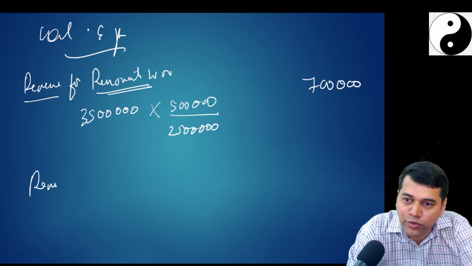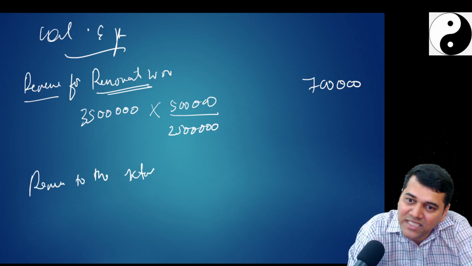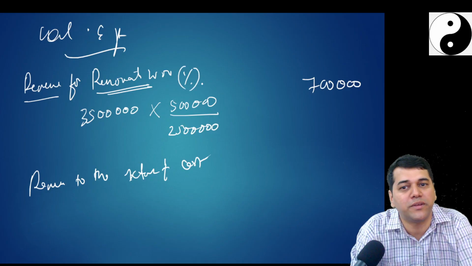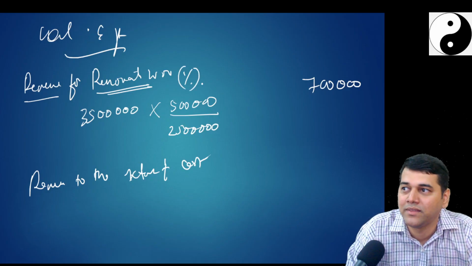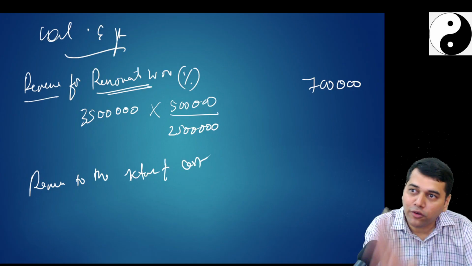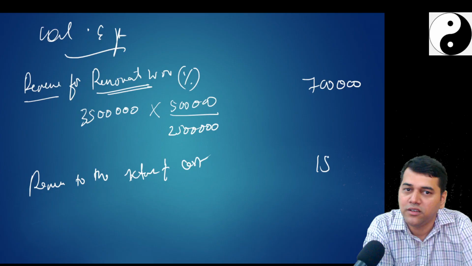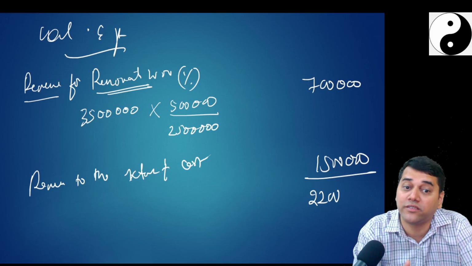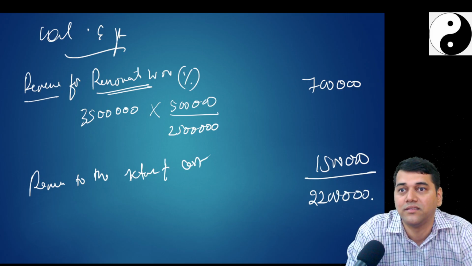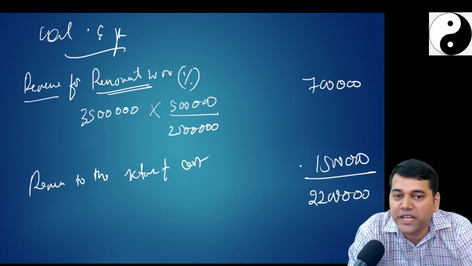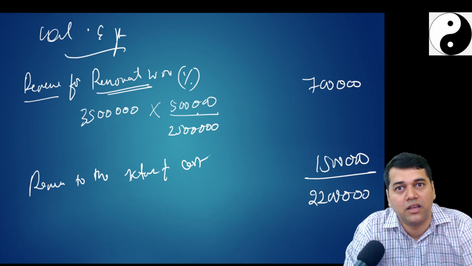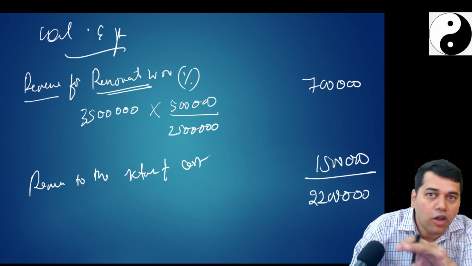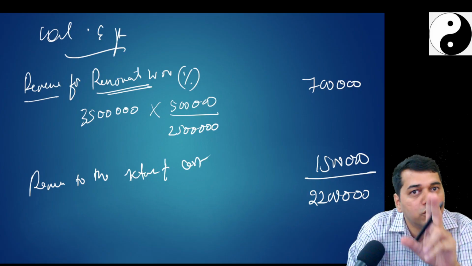And revenue to the extent of cost. One is revenue for the renovation based on the percentage of completion. Because the four conditions are fulfilled, you recognize revenue to the extent of cost. How much? 15 lakhs. On this the percentage will not come again. So total revenue will be 22 lakhs instead of 25 lakhs. If you had permitted me to add this 15 to the cost, I would have recognized 50% of 50 lakhs, which is 25 lakhs. And they stop me from doing it, and they say recognize only 22 lakhs.